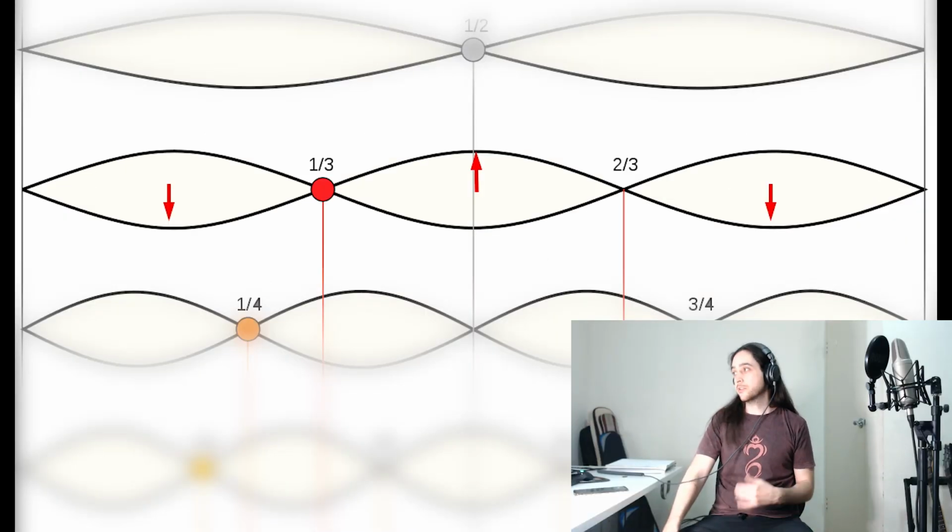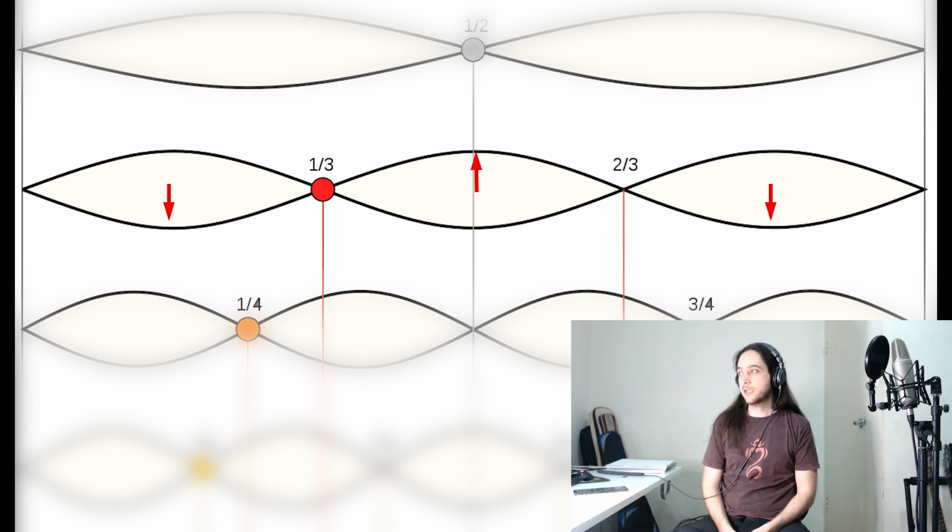Moving on, here's the third harmonic, represented by three moving parts with two nodes. Its frequency is 3 times that of the first harmonic, and equally, as mentioned above, the third harmonic will divide the string into thirds. So with that, I'm pretty sure you can guess what is expected for the rest of the string, so we will move on.